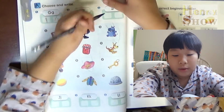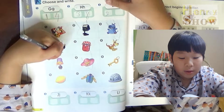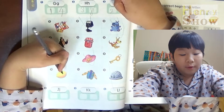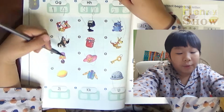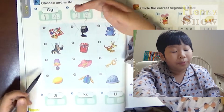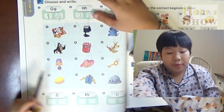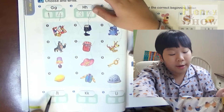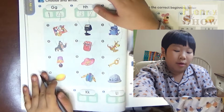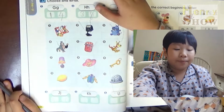Ink. Great. Number 2, igloo. Great. Number 4, where is the word that begins with J? Let's see. Jam. Great. And one more. Jacket. Great. Number 5, K. Where is the word that starts with K?